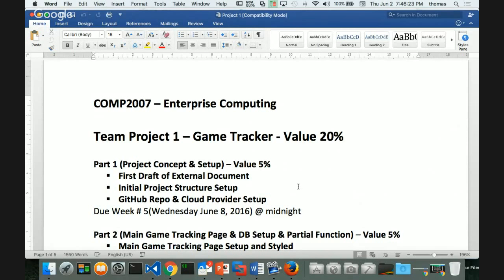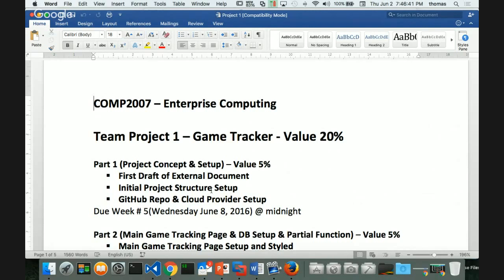It's going to be between you and a partner. You're going to be doing pair programming here to create this much larger application with web forms. This is going to be the project. You're going to have 2 projects this semester, one in the first half and one in the second half with MVC. This is the first half.